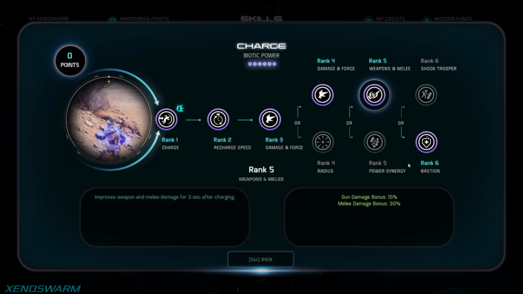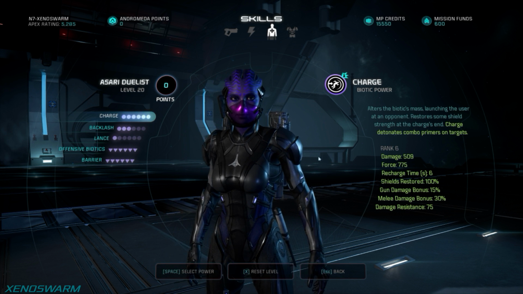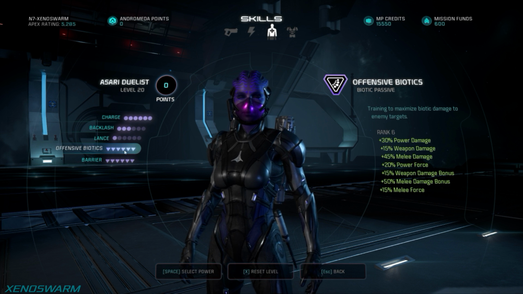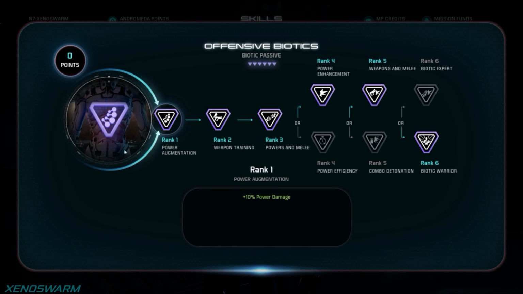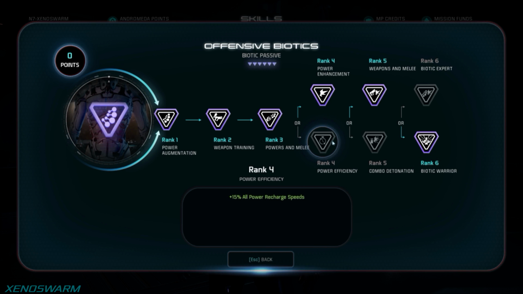As for rank 6, we can come back and pick that up later, as priority requires us to keep investing in our offensive capabilities before bolstering our defenses. So from here I would move into offensive biotics, and I would go all the way to rank 6, picking up power enhancement, weapons and melee, and biotic warrior. Power efficiency isn't very important as the cooldown on your charge is already very short, and you're going to see a bigger impact from the direct boost to the effectiveness of it.